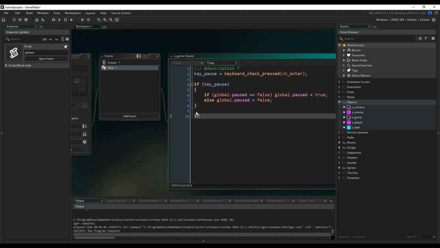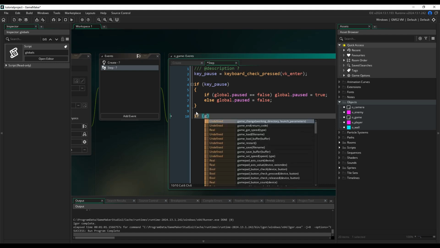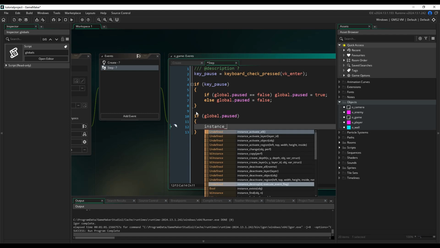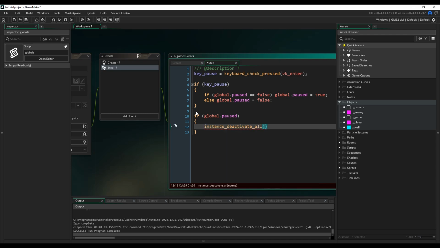And now I'm going to say if global.paused, instance_deactivate_all. And then in the brackets, you look at the bottom down here. In brackets, it says notme.